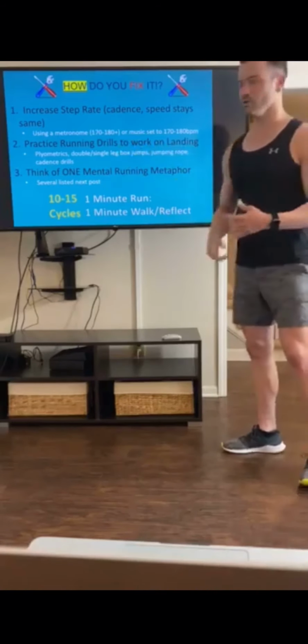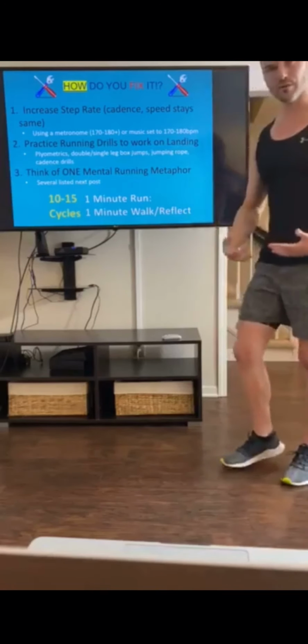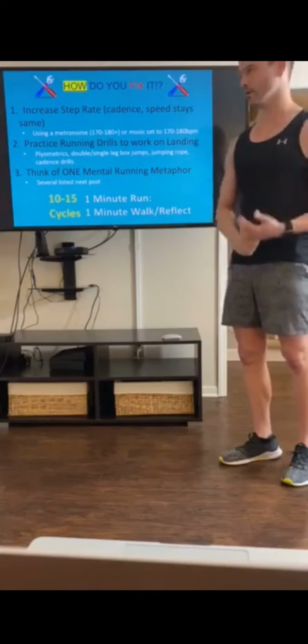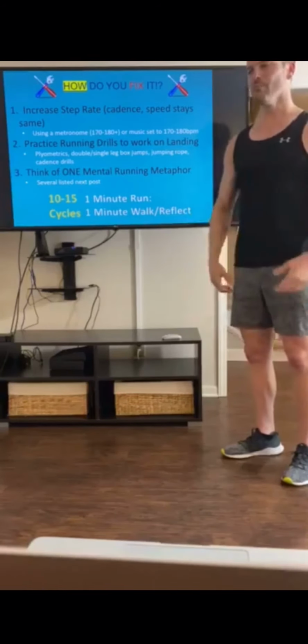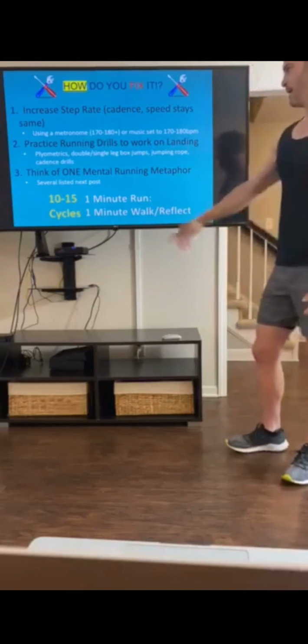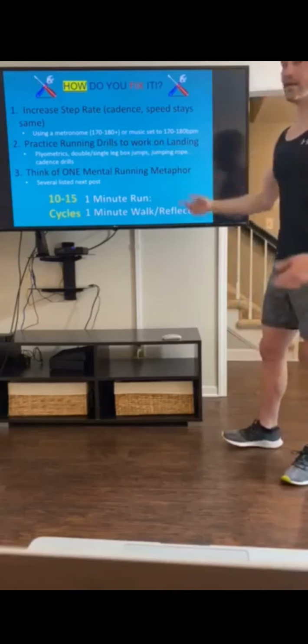Running drills are drills that you do that are actually just practicing landing. Where do you land? How do you land? Impact. This is where plyometrics are really important, is working on not just doing it to get your heart rate up, but proper landing, absorbing that impact, and being efficient. And then my favorite, these are fun, is mental running metaphors.